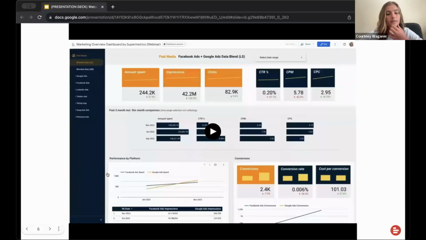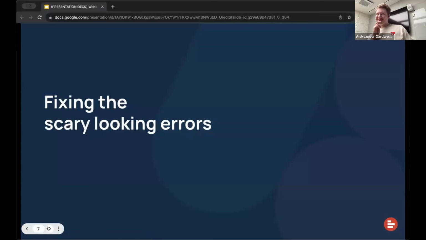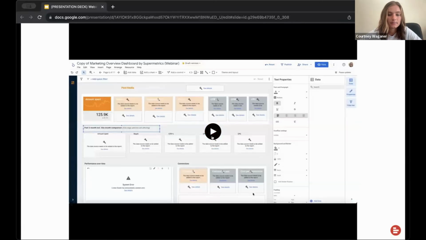And then when you copy the template, there will be a part that we'll get to. So we don't need to watch this again. So we'll jump right into that. The metrics that I would recommend thinking about and looking at are the ones that we already have on there that cover the basic campaign objectives. And then to get into customizing the template, let's say it doesn't cover something, or when you copy it, it's going to have all these scary looking errors, most likely.